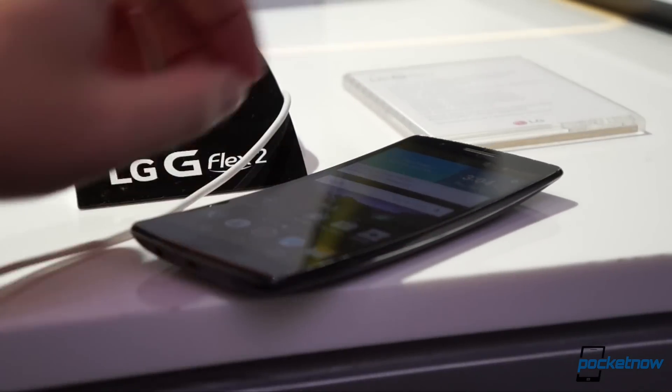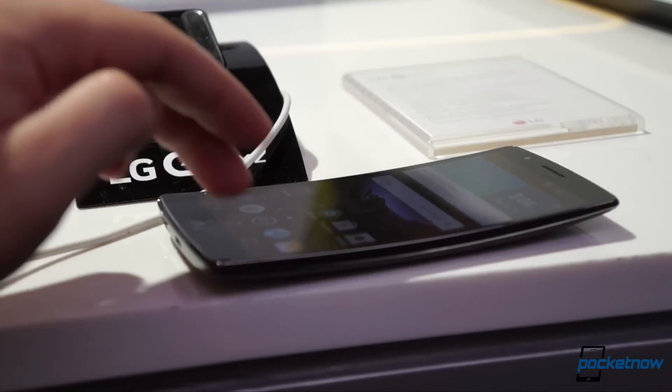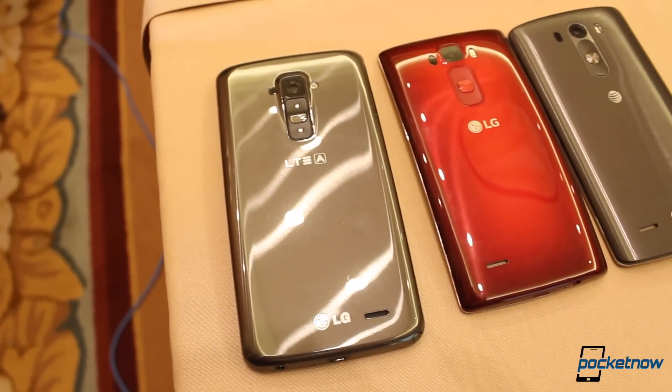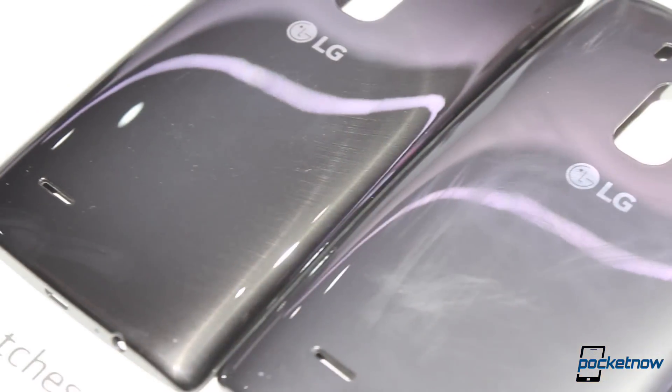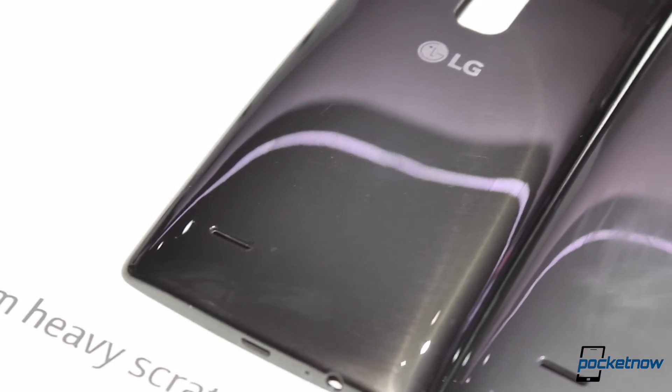Finally, the downside. The shape can be awkward in some non-butt pockets. The phone wobbles more on a tabletop than some others. And probably most important, how much more are you paying for all the technology that had to be engineered to accommodate the curve, like the display and the battery? We don't know exact pricing yet, but you can bet it won't be cheap, and not everyone will want to pay the premium.